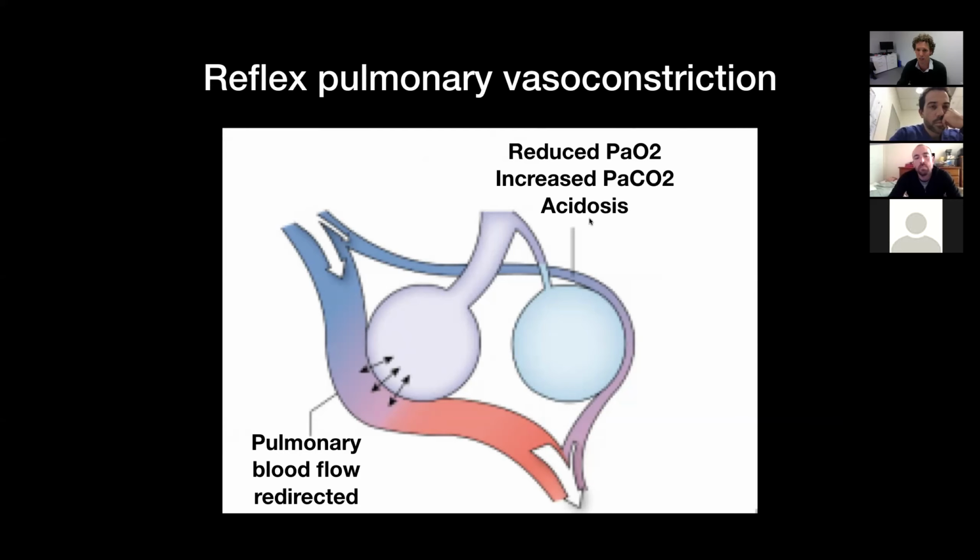The problem is, if you get sick and everything's hypoxic and hypercarbic and acidotic, you can cause problems everywhere. So for the RV dysfunction patients, maybe the ARDS patient, I don't allow permissive hypoxia and hypercarbia and acidosis to the same extent that I would for someone who's got a relatively normal heart. So that's why it's really important with ARDS patients to have a look at their heart before you start setting the ventilator.